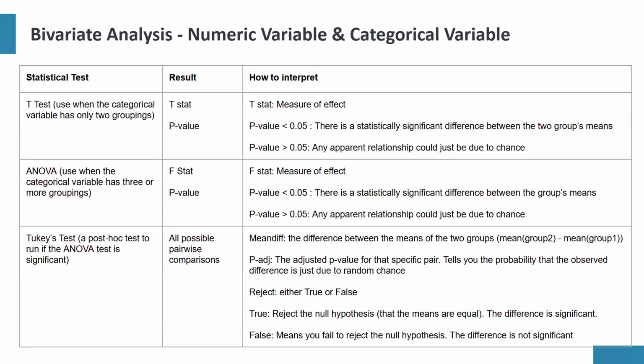So here's an example. Let's say I wanted to see if there is an average difference in test scores between the morning sections and the afternoon sections. What test would I run? T-test. I've got two groupings, morning and afternoon. I run a t-test and it's going to return two values, a t-stat and a p-value. If that p-value is less than 0.05, then the difference between the morning section's average and the afternoon section's average is statistically significant, that there is a relationship between the morning and afternoon.